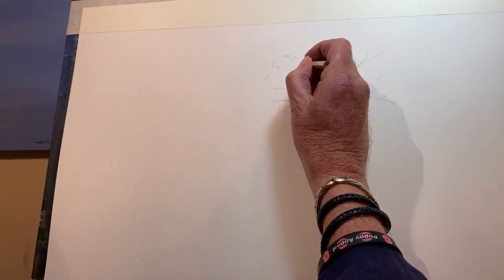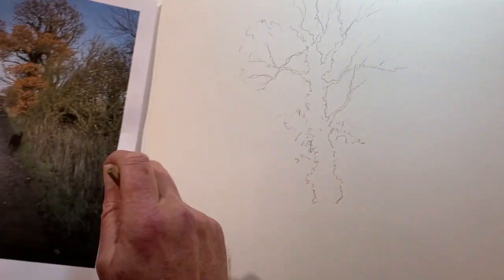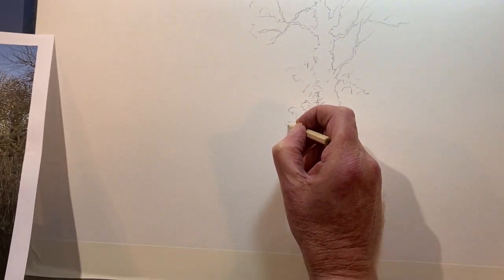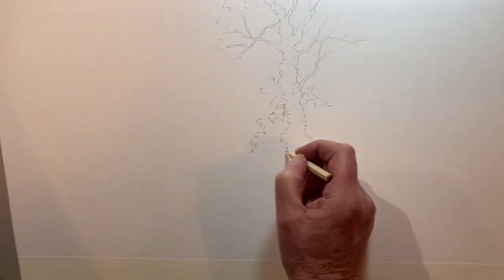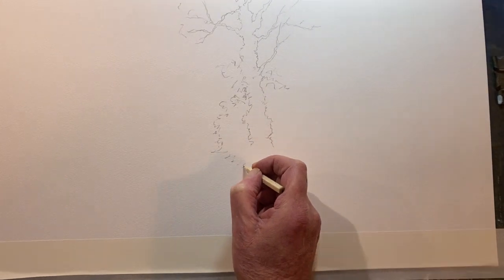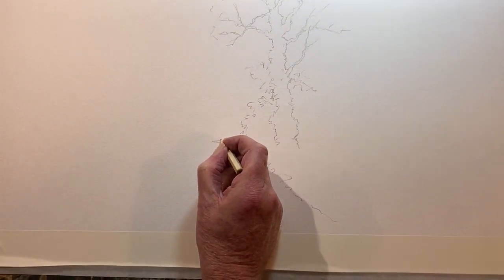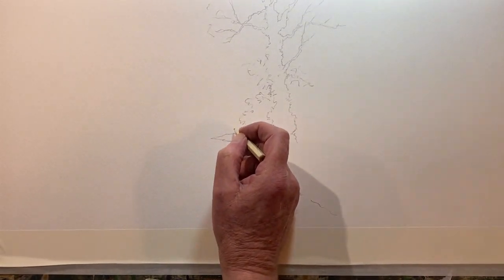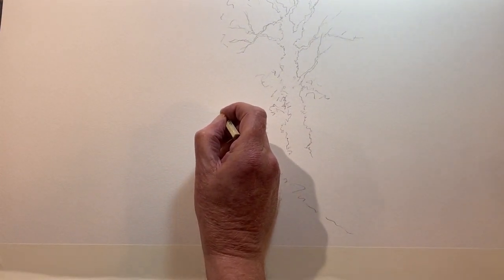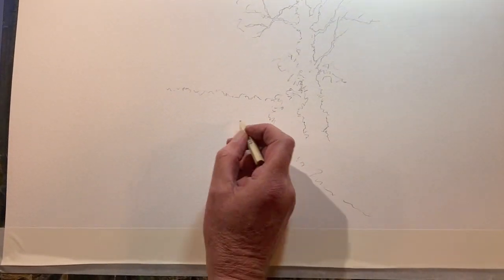And a few bits up here. Now at the bottom of that, I've got some hedgy bits. Hedgy bits, technical term, that one. And up here. And this is one edge of the path. And that comes out a little bit there. And here in the far, far distance, that's a lot of woodland. This is a track that I go down quite often with the dogs in the evening. If I can't be bothered to drive to the beach, that is.